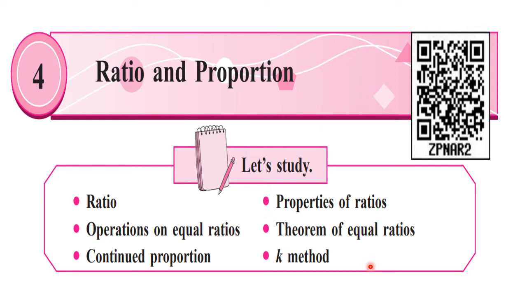I told you again and again that solved examples are equally important. They may appear in exams, so you have to study them. Don't ignore them. Okay, now let's go towards the last practice set of this particular chapter. Because before that, we will revise what is continued proportion and what is K method.